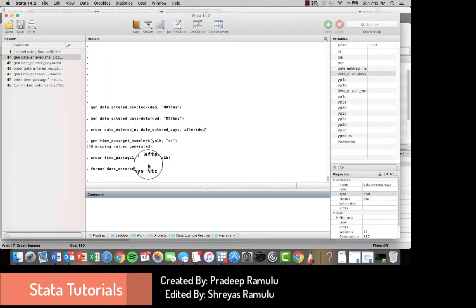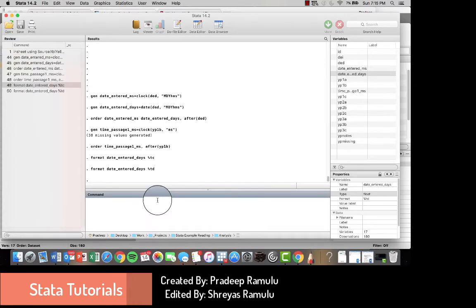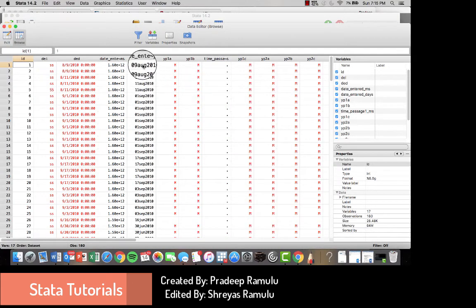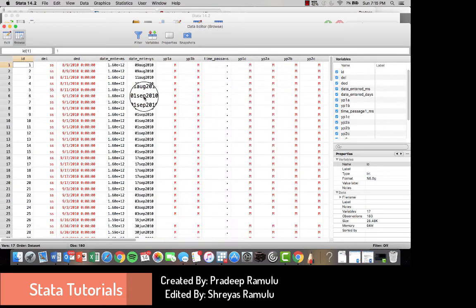If you don't even want those seconds and you just want to look at the date, you can enter %TD, and then you go to the data browser, and it gives you something which is now essentially the same as what you had before. So again, here it's August 9th, 2010. Here it's 9th of August, 2010. So it's showing you basically the same thing in the format that I like to see it.